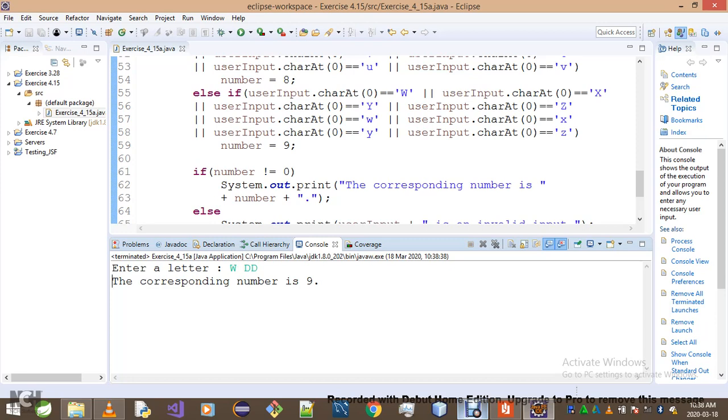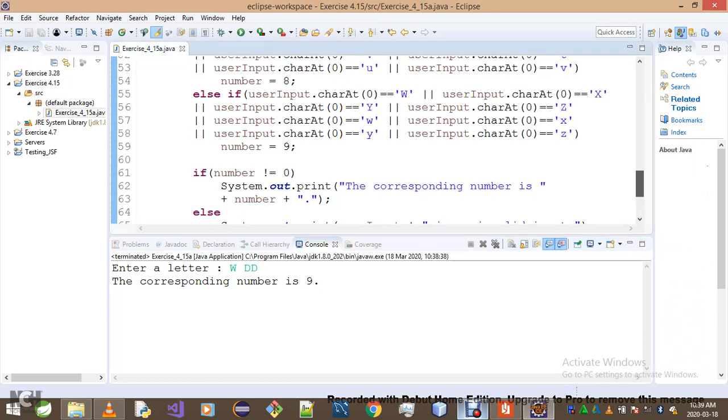You see, this is the reason. Even though we're entering something like this, our program only retrieves the letter W. It doesn't take into consideration the other letters, right?